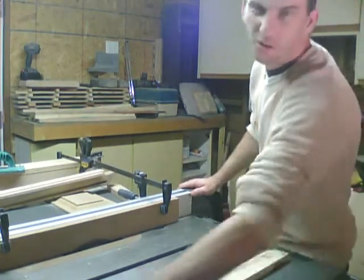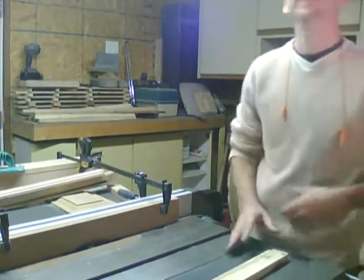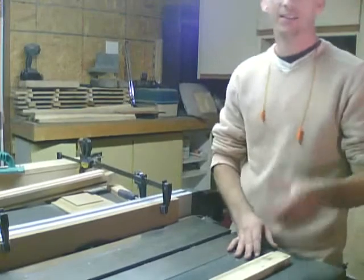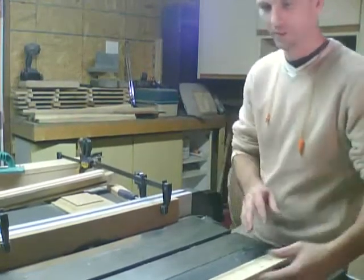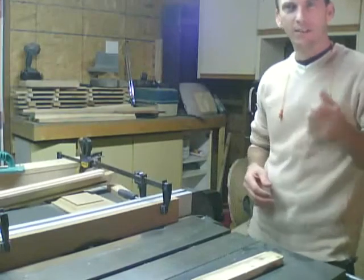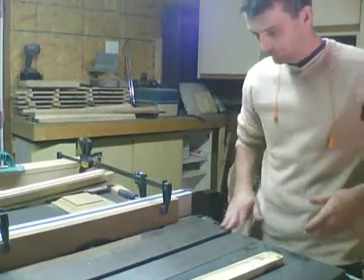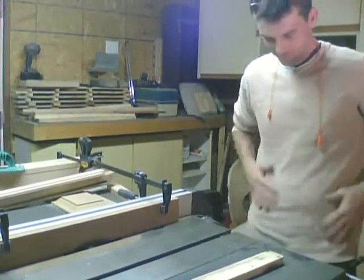One thing I forgot to do was turn on my dust collection system. I hate that, but I'm sitting here talking to you guys, and I forgot to go flip the switch. I need to get one of those handy dandy little remote things that kick it on, you know what I mean, one of them things.